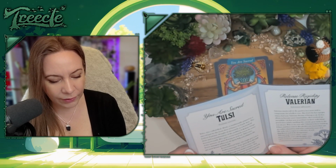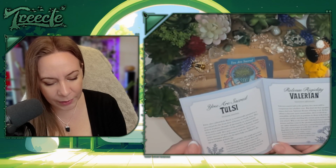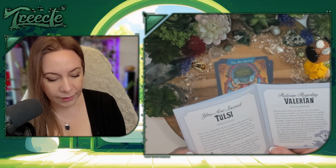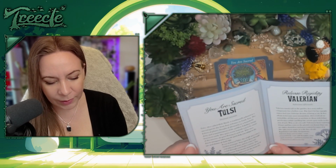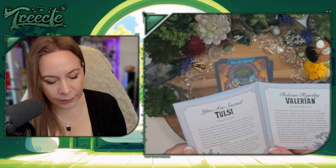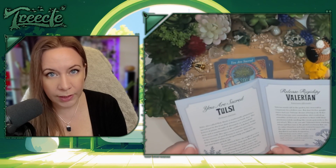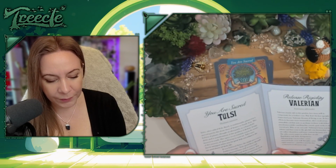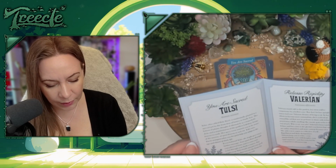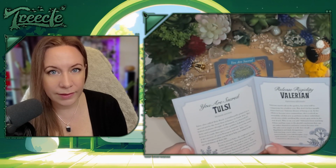Tulsi says, "You're strongest when you let your spirit help you adapt to the ups and downs of daily life." If you befriend Tulsi, she might give you a further message. Your spirit flows through your physical form, and so your soul is fed through your body's senses. You might wear tulsi beads around your neck to remind you that you are the home for your spirit, and you are sacred.